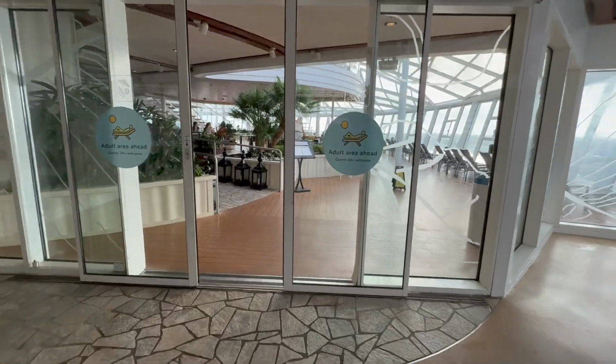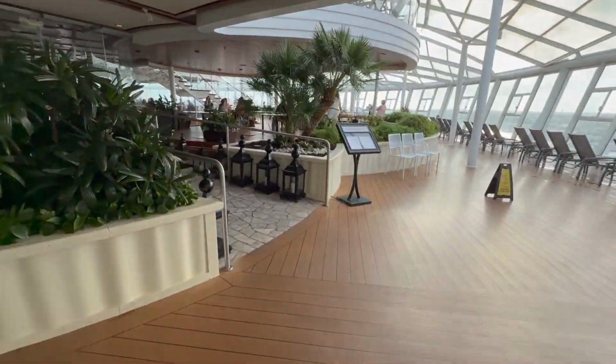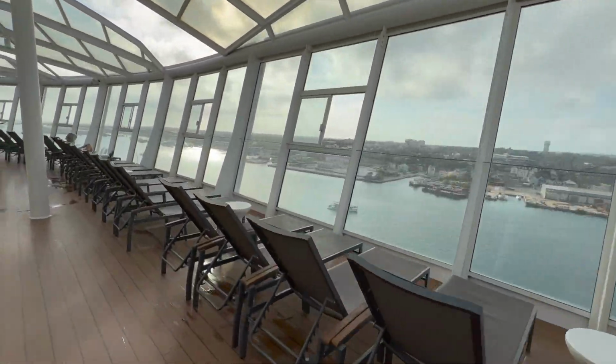On embarkation day, all of the dining venues are really crowded because not every dining venue is open, and there is a flood of 6,000 people trying to get food all at once because nobody ate before they got on board because they want to maximize their vacation. And because of that, there's some places that not everyone knows about. So for this pro tip, I'm going to give it to you guys in the adults only area. Sorry, this one's for the 18 and ups.